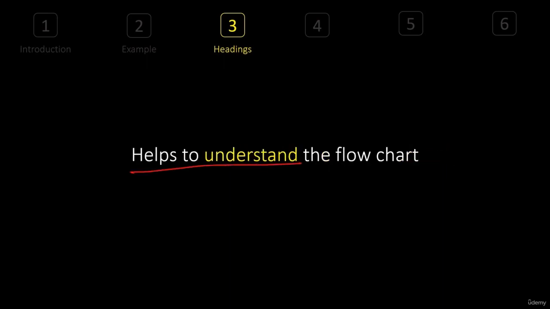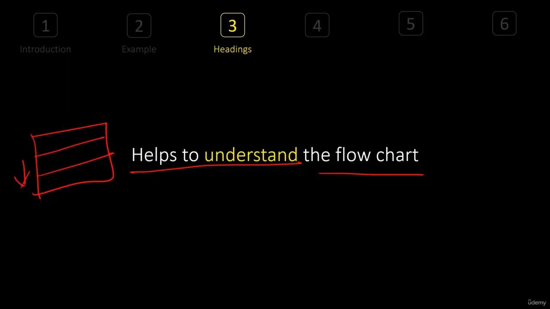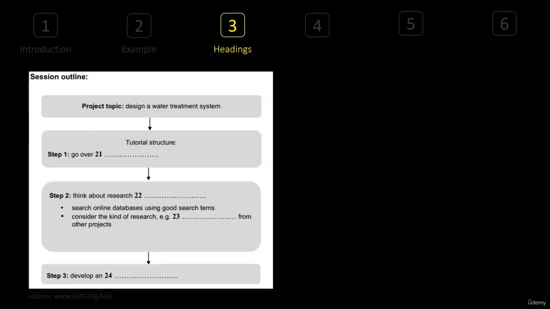See, that helps you to understand the flowchart, right? So we have a flowchart here in which we have instructions like this. Flow like this, arrow is going down. On the top, there must be a title. This title is going to help you to understand the flowchart. In the example which we did, we have something called session outline. So when in the audio, I'm talking about session outline, definitely we have to pay attention to it. This is how we should understand what we can expect from that answer.